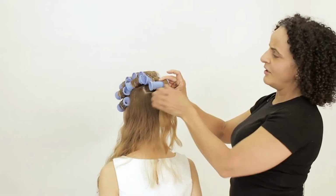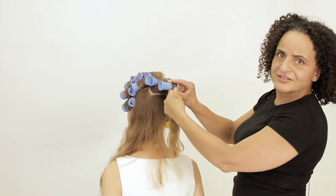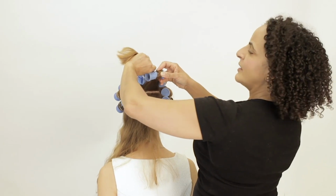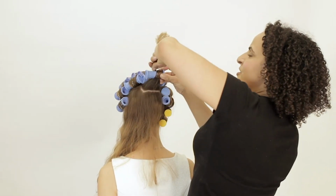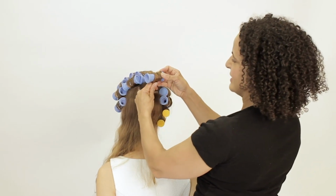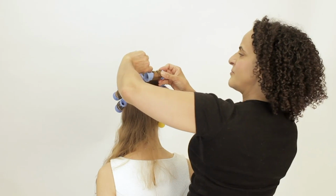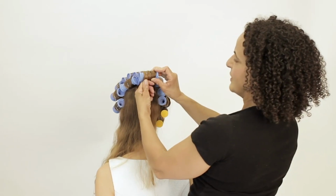So again, take the hair over to the side of the roller, and this time what you need to do, you're going to keep your thumb flat on the hair and smooth the hair down and around the roller, and then as you come back up, imagine I've got a watch on, so I'm going to look at my watch and then I'm going to turn my hand around and look at my wrist, and then I need to smooth the hair flat again and go all the way around, and as long as I keep my thumb flat on the roller smoothing the hair around, and I come back up, I'm looking at my watch, I turn my hand around and I look at my wrist, and I smooth the hair again.